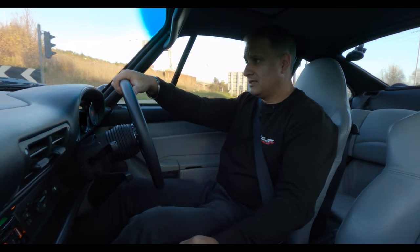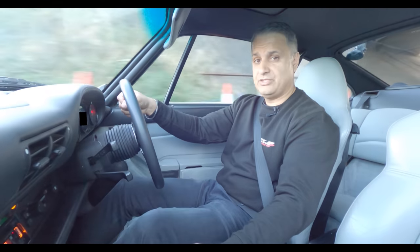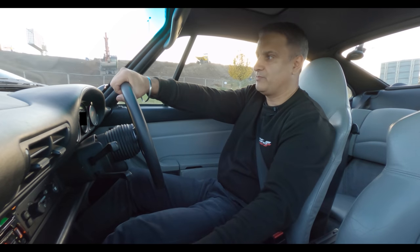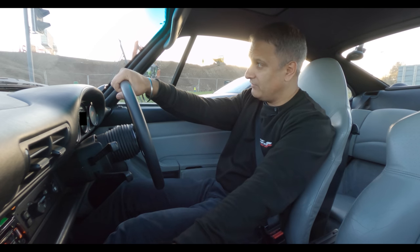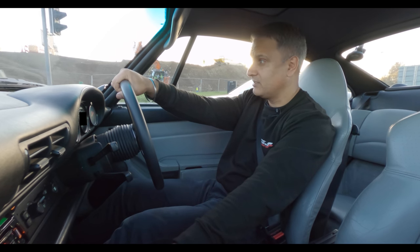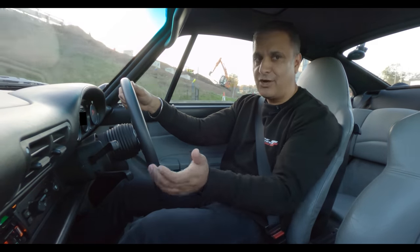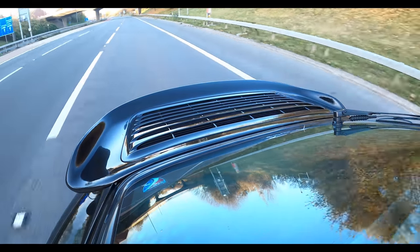Power and performance wise, well, the 993 turbo, four-wheel drive, 408 brake horsepower, 0-60 in about 4.2 seconds, which for 1995 is pretty good going. Cars nowadays, 400 brake horsepower could be the norm. When the 993 turbo came out, it was pitted against the Ferrari 355. The 355 had slightly less power, 375 brake horsepower, 0-60 in about 4.7 seconds. So although arguably the 355 is a better looking car and sounds so much better, performance wise, the 355 couldn't keep on par. The 993 turbo destroys the 355 in every aspect, as you can see.